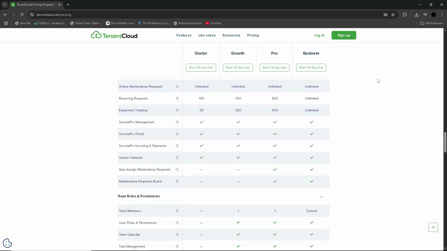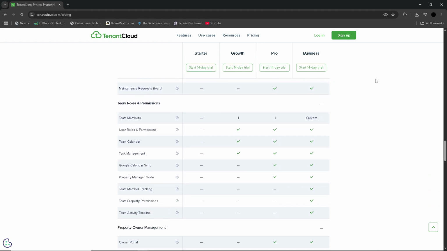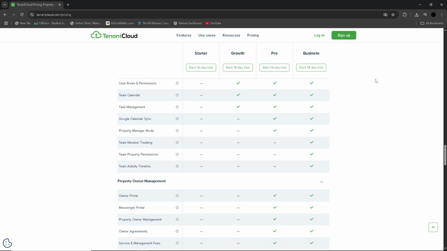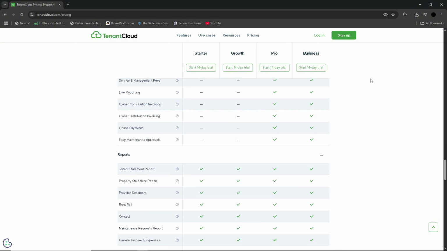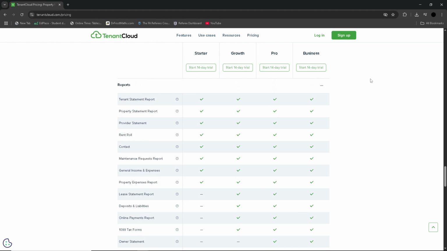Ease of use. TenantCloud is designed with the user in mind, making it one of the most accessible property management platforms on the market. The onboarding process is very straightforward. Users can quickly add properties, tenants, and leases with the help of guided tools, tips, and its clean interface. The dashboard is well organized and covers all key areas such as payments, maintenance, messaging, and accounting. Its minimal design keeps clutter to a minimum, which makes the software feel less intimidating, especially for landlords new to digital management tools.